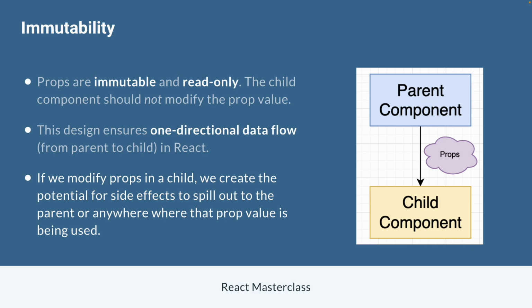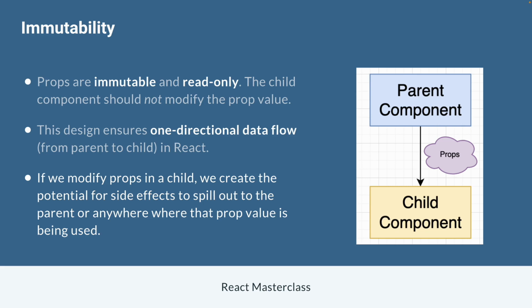So there's a couple of important prop ideas that are important to understand and to memorize. The first of which is that props are meant to be immutable and read-only. What that basically means is that they should not change. The child component should not modify or update them in any way. So for example, if the parent component is passing an object down as a prop, it is not a good idea for the child to add a property to that object or delete a property. As another example, if a parent component is passing down an array to a child component, it is not a good idea for the child component to add an element to the array or remove an element from the array.